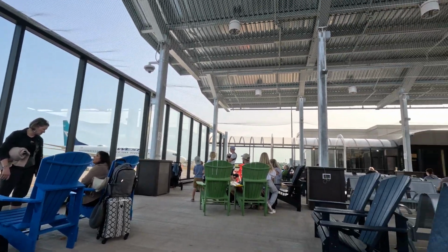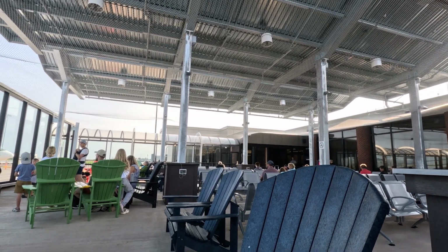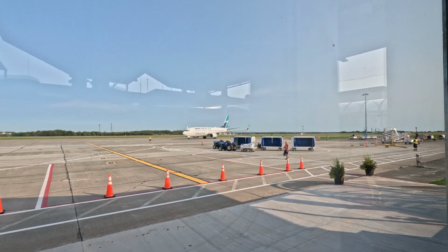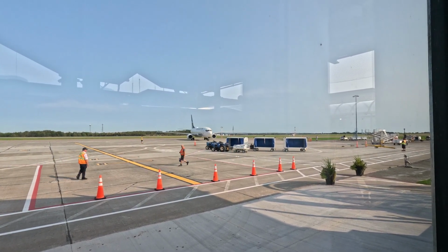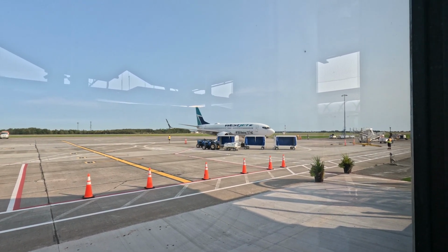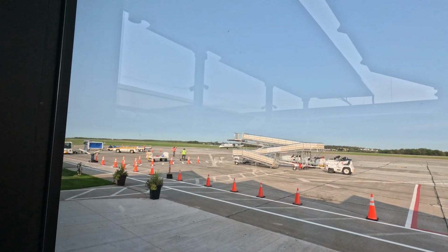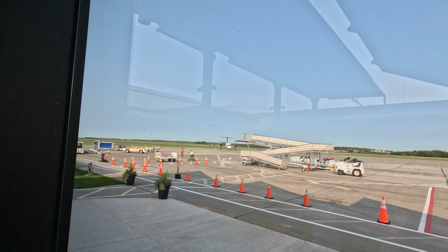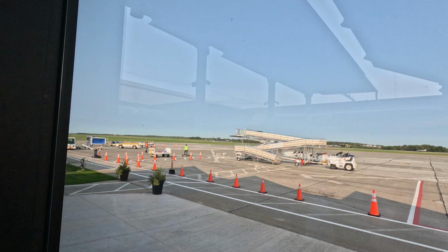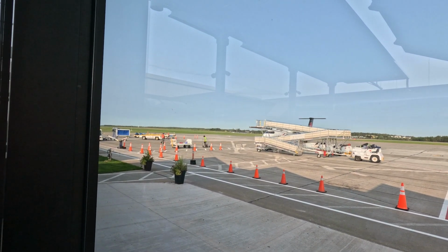Once on the other side of the security checkpoint, I was pleasantly surprised to find that the Charlottetown airport has a brand new open-air patio, which was a real plane spotting dream. As I sat waiting for my flight, I was able to watch a WestJet 737-8 land and taxi to the apron. As I sat there watching the commotion on the apron as they prepped this WestJet flight for its return to Calgary, I saw another plane taxi onto the apron. It's this plane that would be taking me on to Montreal.